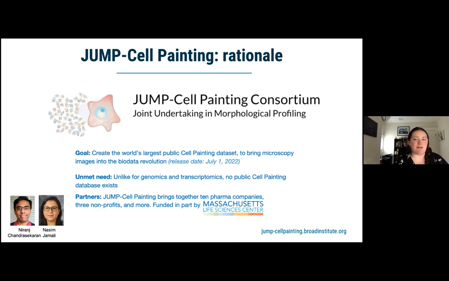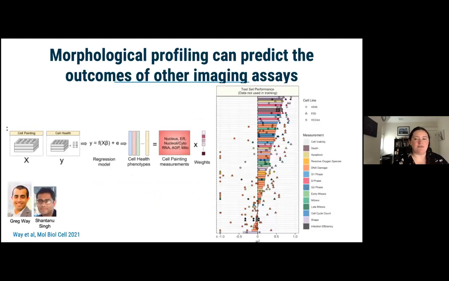And so we're working to create a really large cell painting data set, what we think is going to be the world's largest publicly available cell painting data set, as part of a consortium with 10 pharma companies, 3 nonprofits, and ourselves. This should have more than 100,000 compounds and at least 15,000 genetic perturbations, with the idea that anybody can then, once this data set is released to the public, try to figure out what's going on in your biology by comparing it to cell painting of the same drugs or of the same mutations, and be able to do essentially this experiment of not having to do every experiment, since cell painting is relatively cheap and easy.